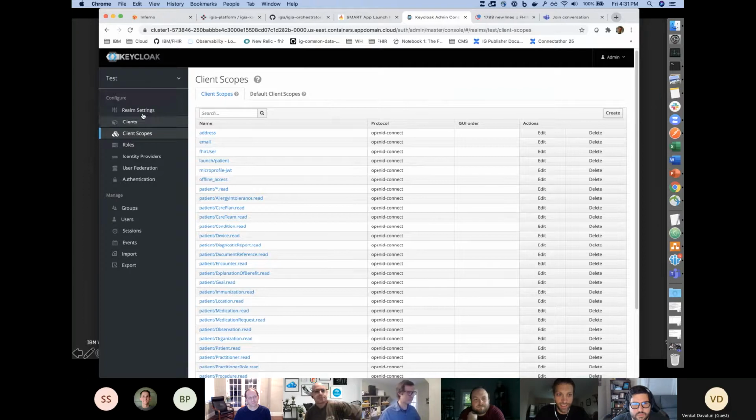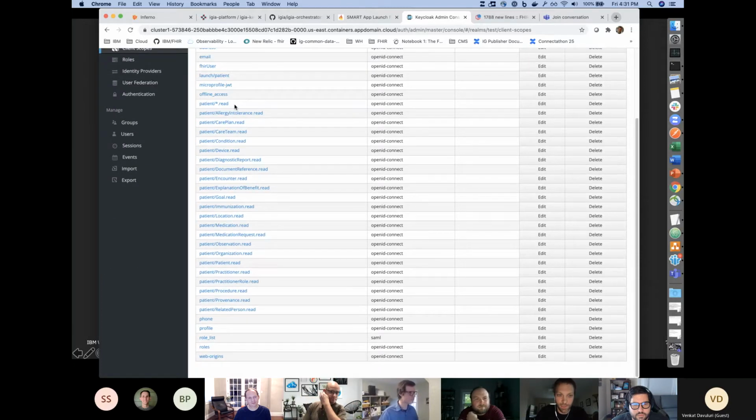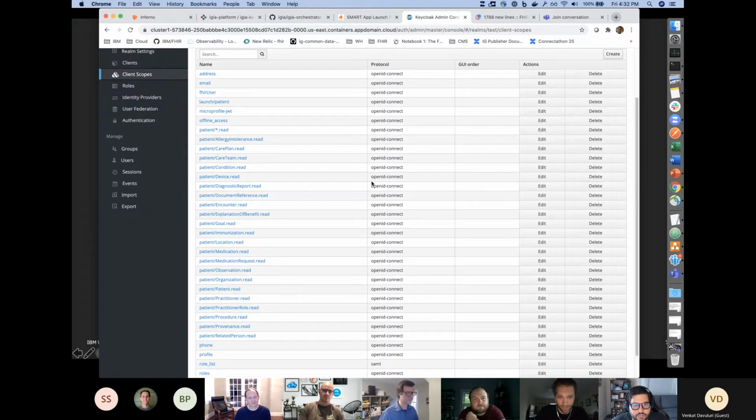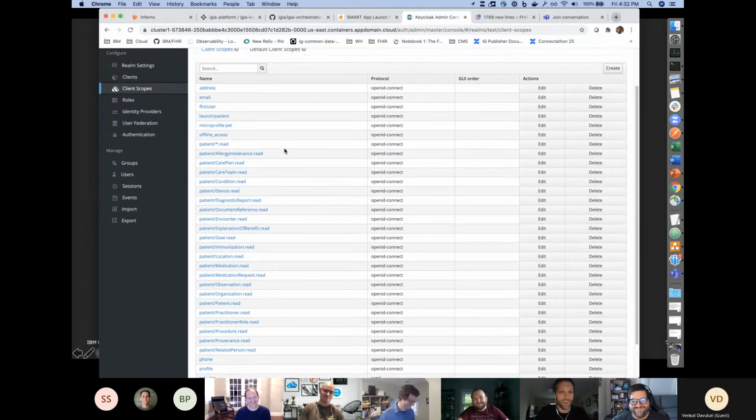Again, it's per realm. Here I'm in the test realm, and we've got a script that adds these things. We actually use the Java API to do it. There's also a command line interface for programmatically configuring it, or you can come in here and click a billion times to do it.